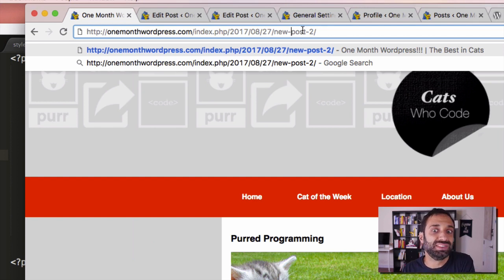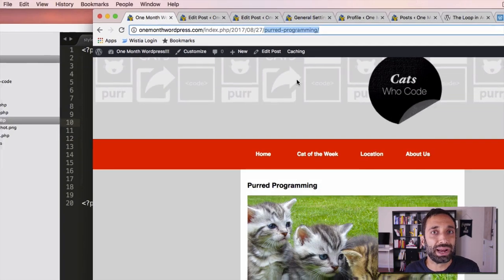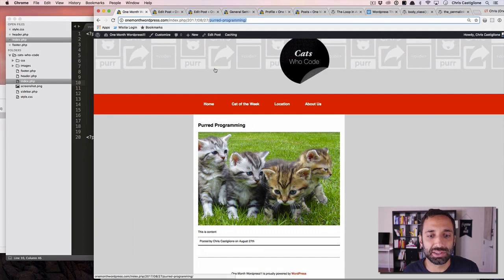So let's say you use this for like a year and then you wanted to change it. WordPress just knows that, yeah, this person changed it, so let's redirect, and then you'll get your new permalink. So you don't have to worry about breaking links on your site, which is pretty awesome. So you can do that and go back.